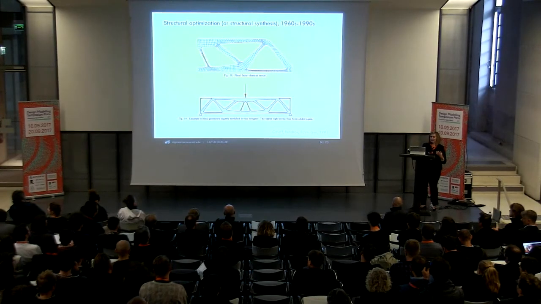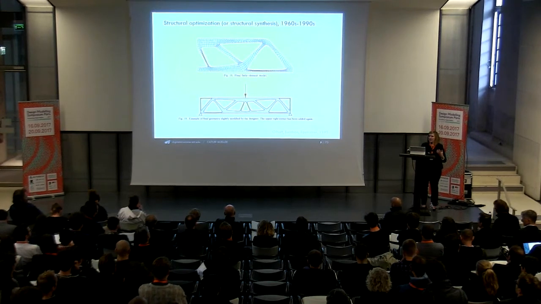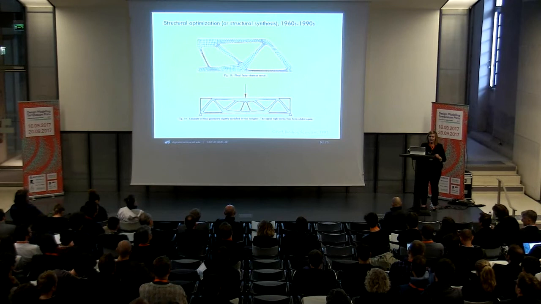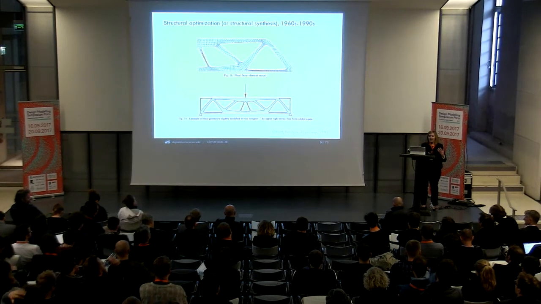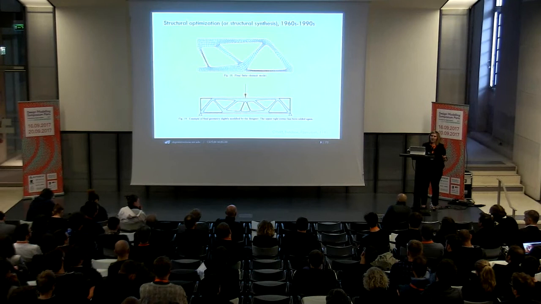On the one hand, when it produces forms like this that I consider beautiful, I think we consider it to be a really great tool that can help us as designers. But on the other hand, sometimes optimization can be kind of a dirty word. Not necessarily here among us. It seems like optimization has come up a few times in a positive way this morning, but in general among architects, often I find that people are very opposed to the idea of optimization because why would we let the computer tell us the answer to a design problem? We're the authors, we have agency, and we're the humans. And so what is the role between the computer that's calculating and the human that's designing?